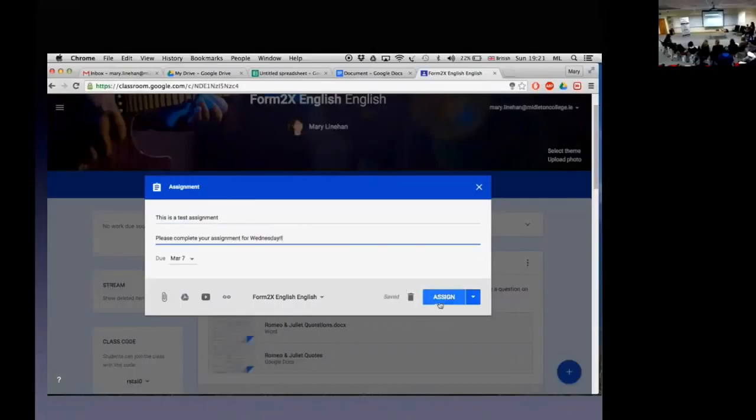I got them all into the computer room one day. You get a code, actually it's down there on the left-hand side, so they type in the code when they log in, and then once they're connected, that's it. I can post their homework every week, and I do post it every week. So if anyone is off sick, they've no excuse. Their homework is up there.